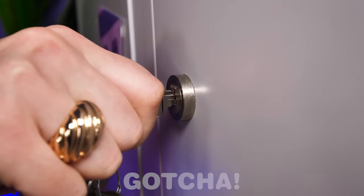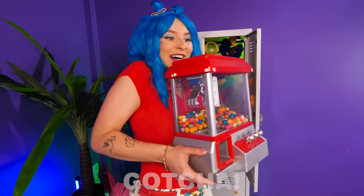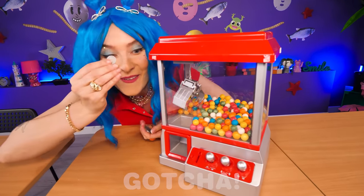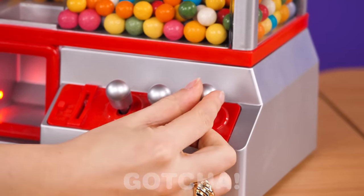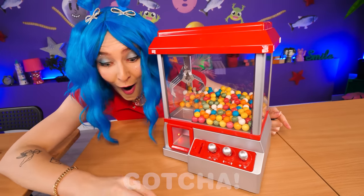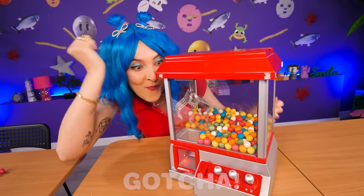Let's see. Are you ready? She has all kinds of toys, too. And her very own candy machine. It's nice, right? It's a claw machine that you can play with. It's very easy to use. Just insert a penny and start moving the claw around with this knob. Let's see… Score! Yay, I got two! At least this claw machine doesn't rip you off.